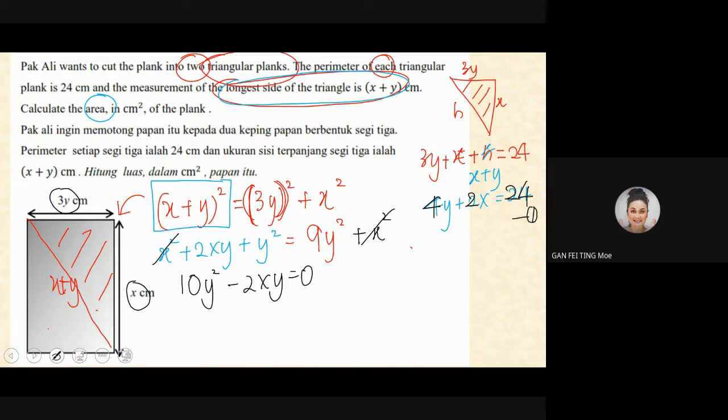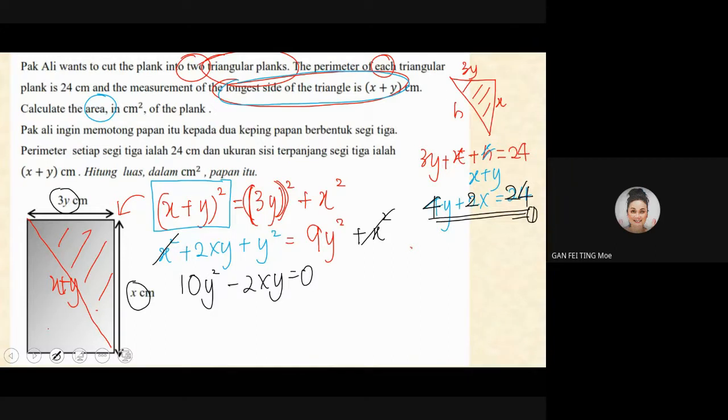Do you get this one? It's very simple. So when you have this, come back to here. This is simultaneous equations. Remember your simultaneous equations: one will be linear and one will be non-linear. Unlike Form 4 this year, if Form 4 students, your juniors, show you the question of their topics, you might not be able to solve them, because they use different techniques. But if you can solve it, it means you're very good. Now what do I do here?